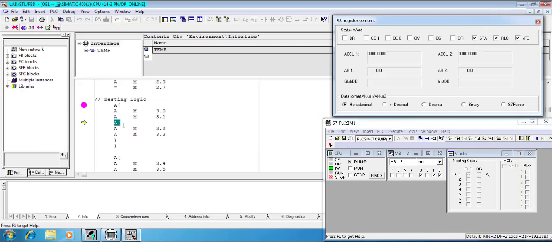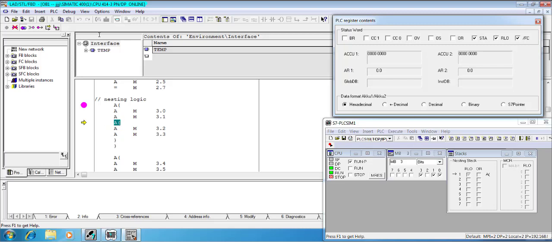Our PLC came to this instruction. This instruction comes, and before it gets executed, it will see that the first check bit was already 1. So seeing that the first check bit was 1, what it will actually do is that it will store the current values of the RLO and the OR bit in another entry inside the nesting stack.